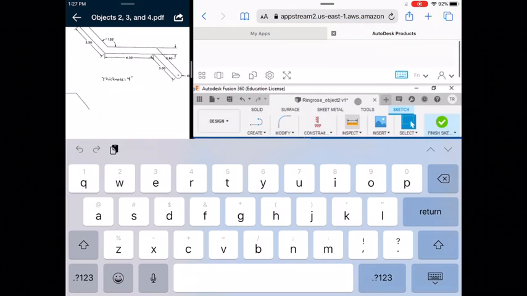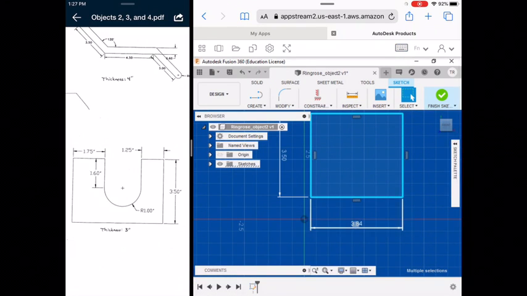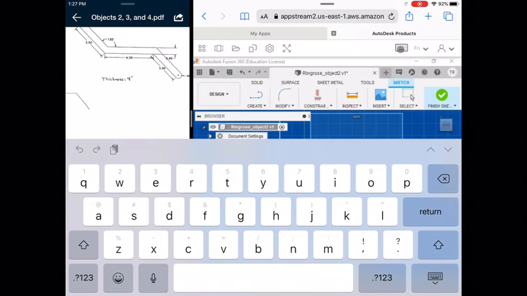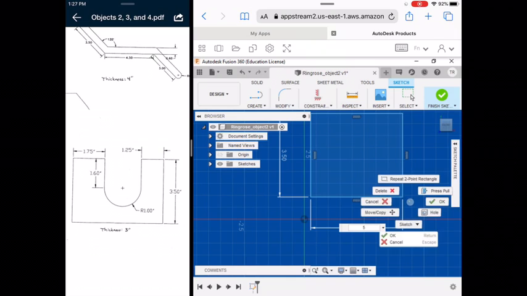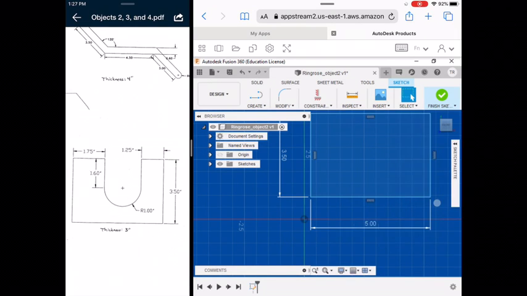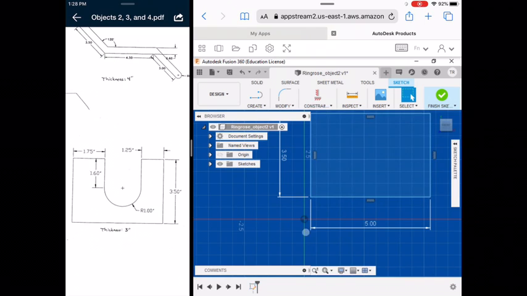Scroll that up. Double click. Keyboard, 5. Keyboard away. Looks good. Right click and say OK. So now I've got my base shape to work from.